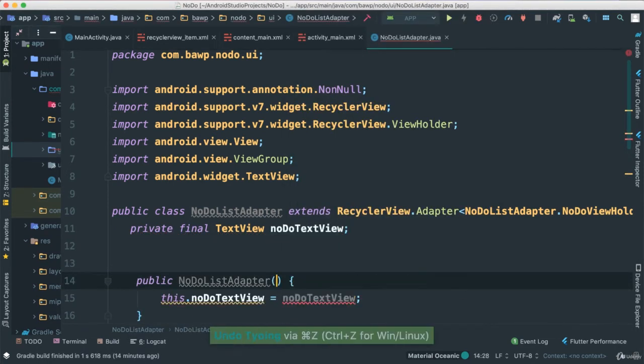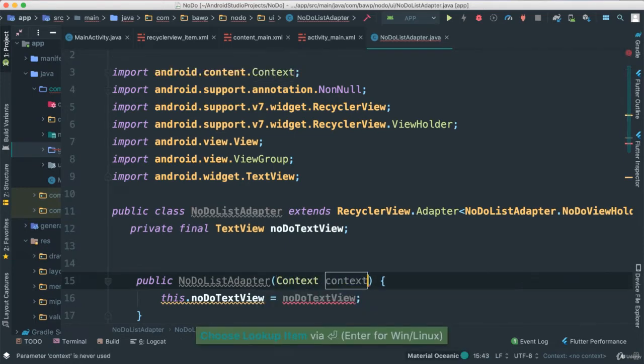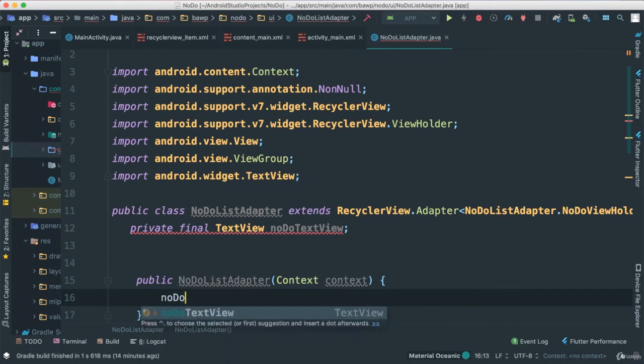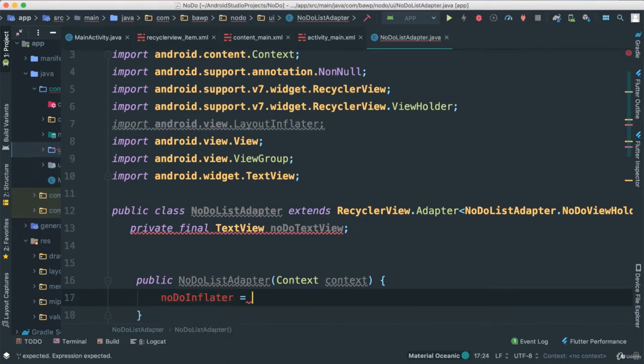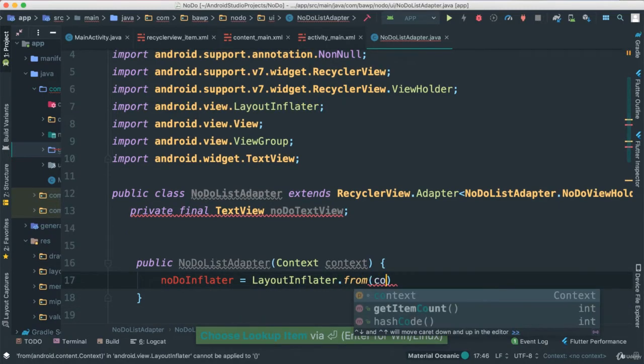Say OK, but we're going to pass a context here like this. And inside here, we're going to say inflater. And here we're going to say noDoInflater is equal to LayoutInflater.from, passing the context.